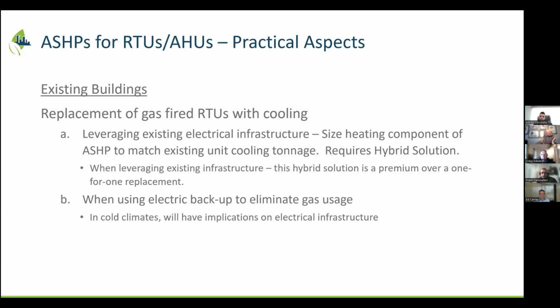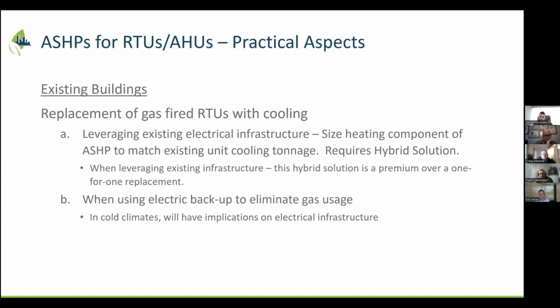It could be a big increase depending on how much of the heating you want to be recovered by the air source heat pump and the backup electrical heat. So what we've observed, and it would be great for Ed to comment too, is really leveraging the existing electrical infrastructure, resizing the heating component of the air source heat pump to match the unit cooling tonnage, right? It's that practical side of things, and this definitely requires a hybrid solution.